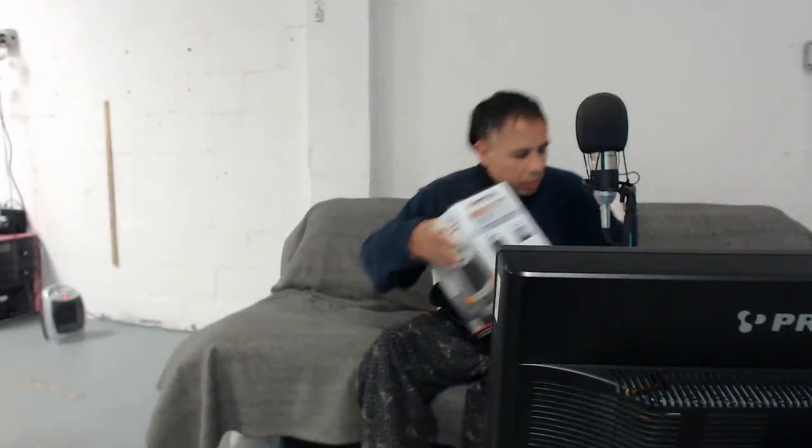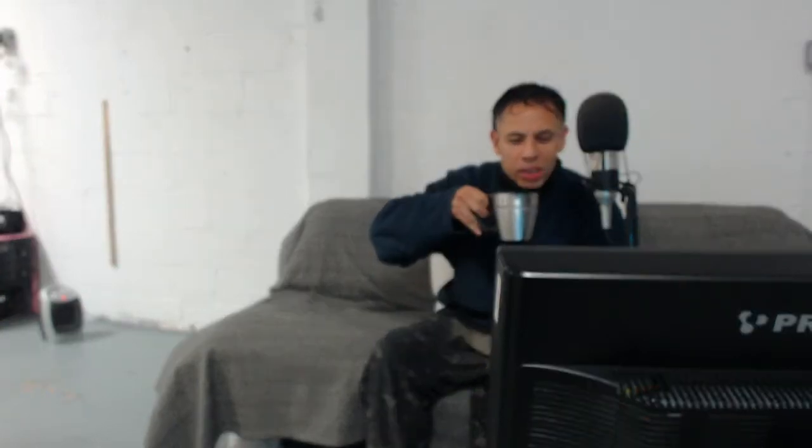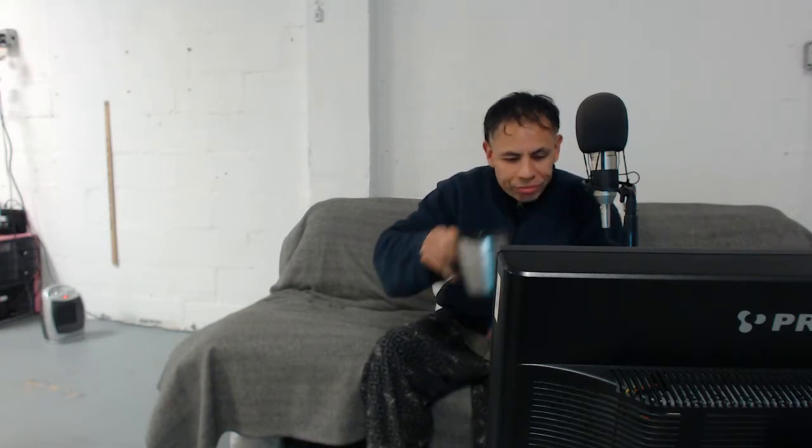Okay, so let me put the box down. That's actually, I use that for my phone. I have a Cisco voice over IP telephone, and I don't have much furniture in here, and I don't want to just go out and buy some stuff just to put my phone on it. So for now, my comfort zone box is what I place my phone on. Although I don't use the phone very often, but I have it anyways.